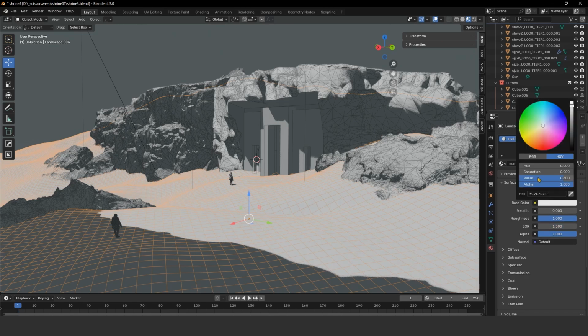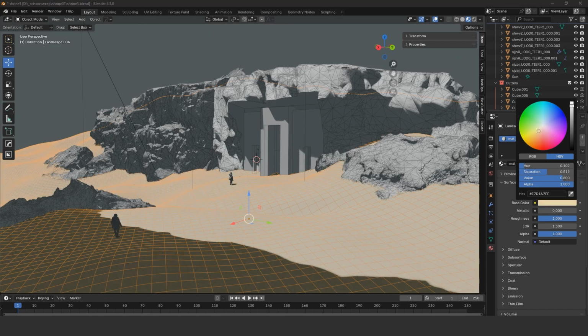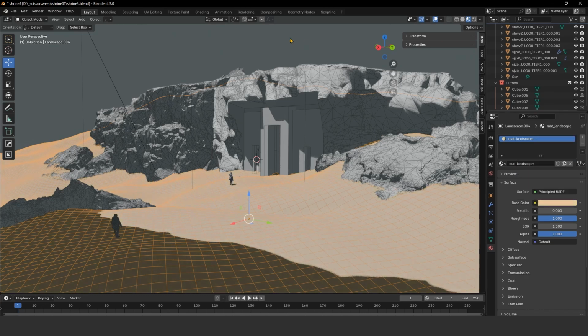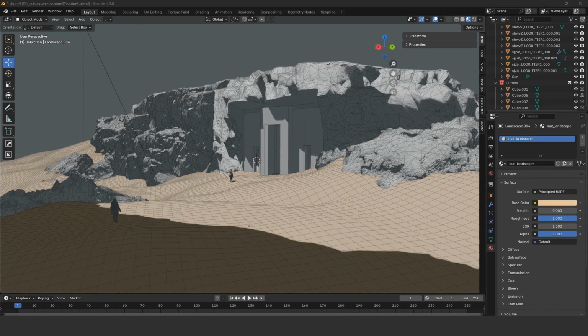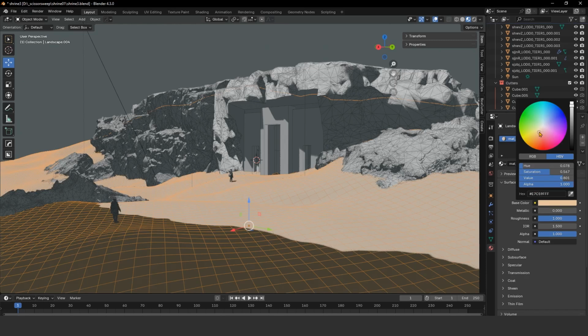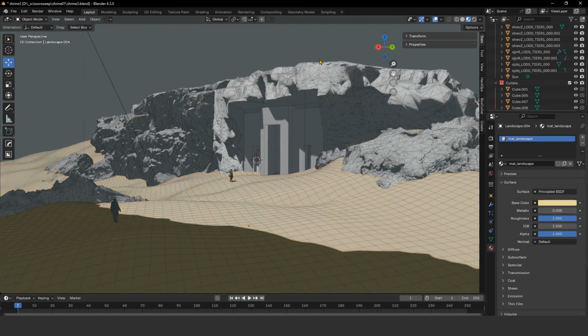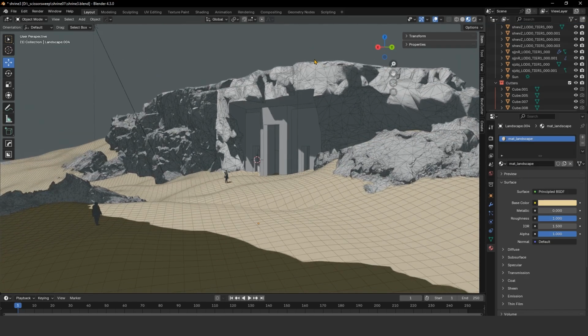And then I'm going to play with a little bit of color here, something sandy, a little bit on the red, orange, yellow side. I don't want to be too saturated. I think something like that is not a bad start.